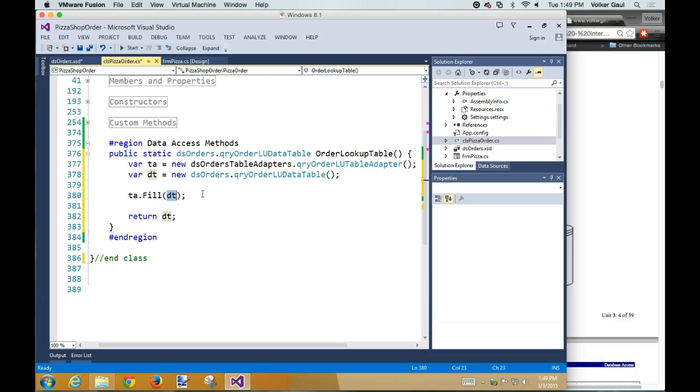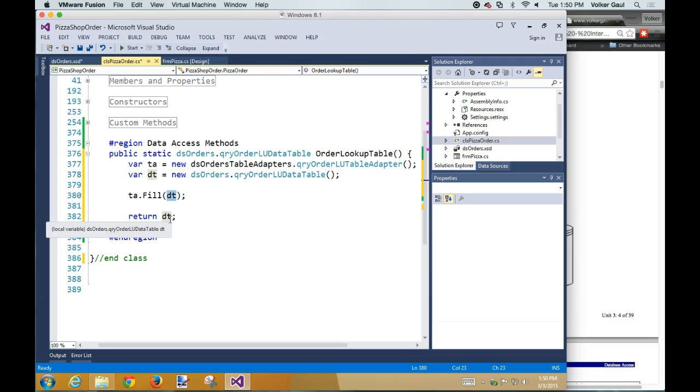Give me a table adapter. Give me a data table. Okay, now execute the fill command and put the answer in there. And then the last step is return this to whoever asks. When I call Nathan, he's going to do his magic and he's going to have this lovely table with 3 columns and a whole bunch of rows.